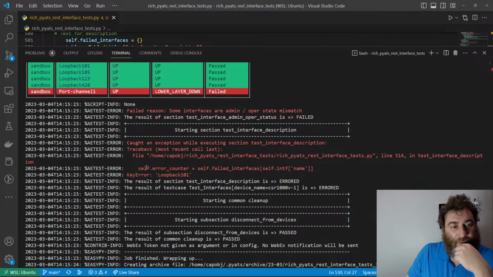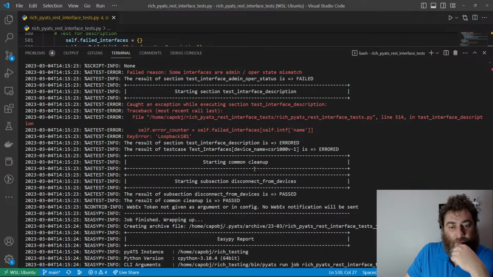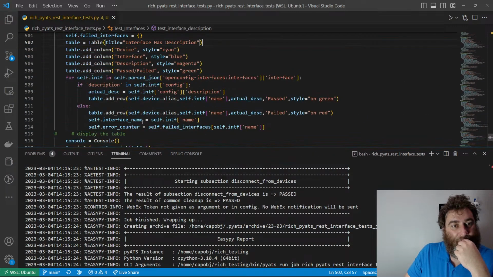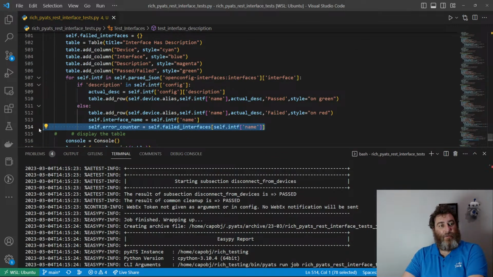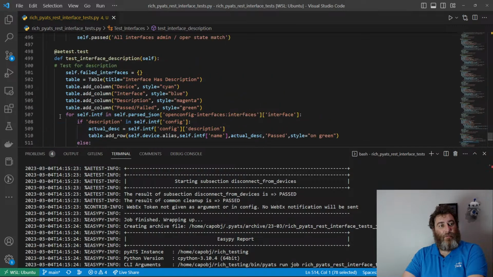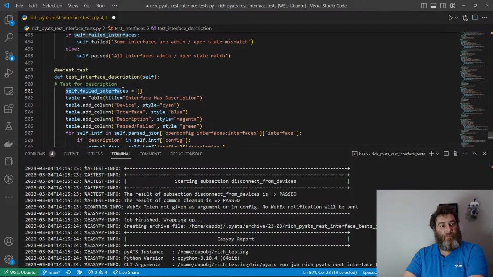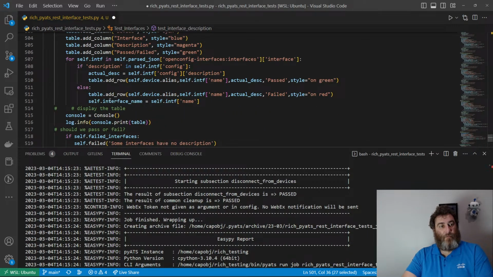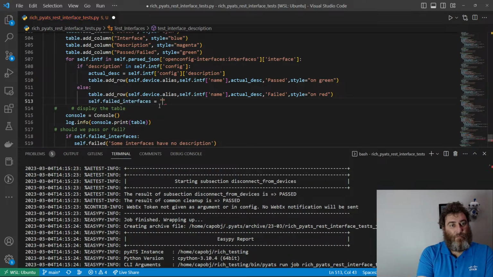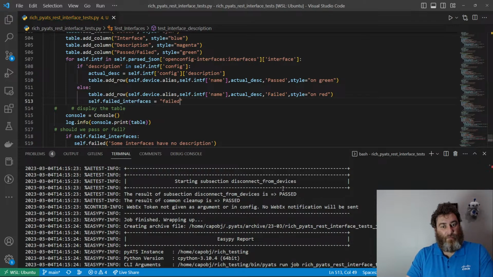Key error, loopback 101. Self.errorCounter equals self-interfaces, self-interface name. So it doesn't like something I'm doing here with the failure of that. I don't think I even need this error counter. What I need to do is say failed.